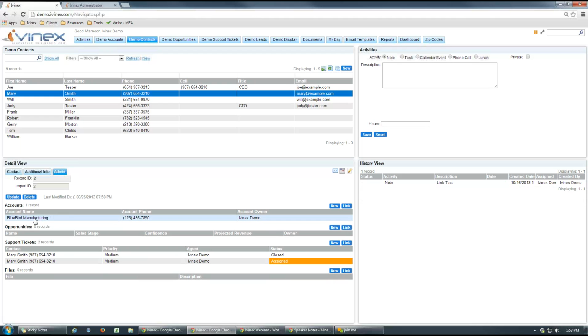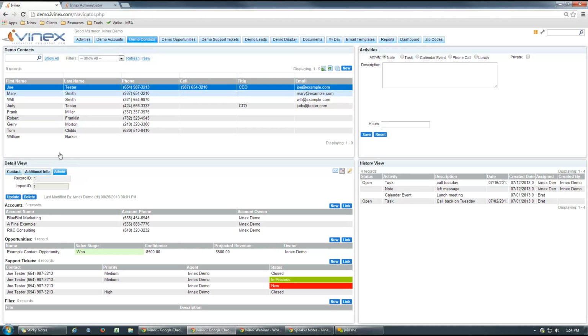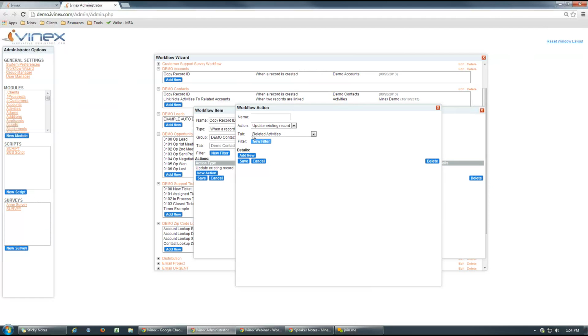So when I pick related accounts as the thing I want to update, some kind of workflow based off this one would update that one account because it's linked to this contact. And the same workflow would update 3 accounts without a filter, of course, because 3 are linked to this contact. Okay, so that's what that choice means.